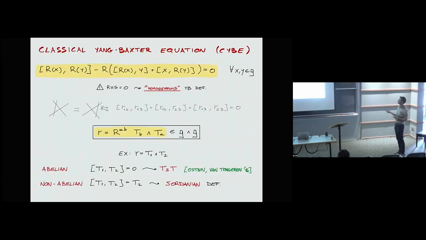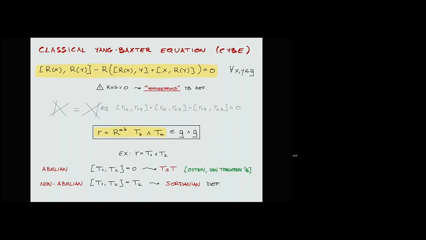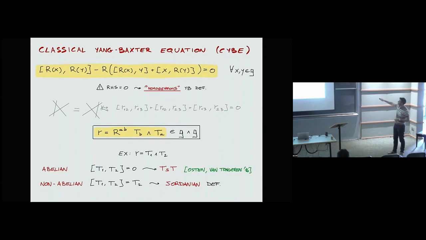And the second one is the property that gives the name to this family of deformations. R should satisfy the classical Yang-Baxter equation. So this is a quadratic equation that R should satisfy on the whole Lie algebra. If you followed the talk by Fiona last week, you probably remember that on the right-hand side she also had something else. Here, I'm setting her parameter c to be equal to zero. So I'm focusing only on the class of homogeneous Yang-Baxter deformations, and for that reason I'm not considering the case of quantum group deformations, but of twists of the integrable model.